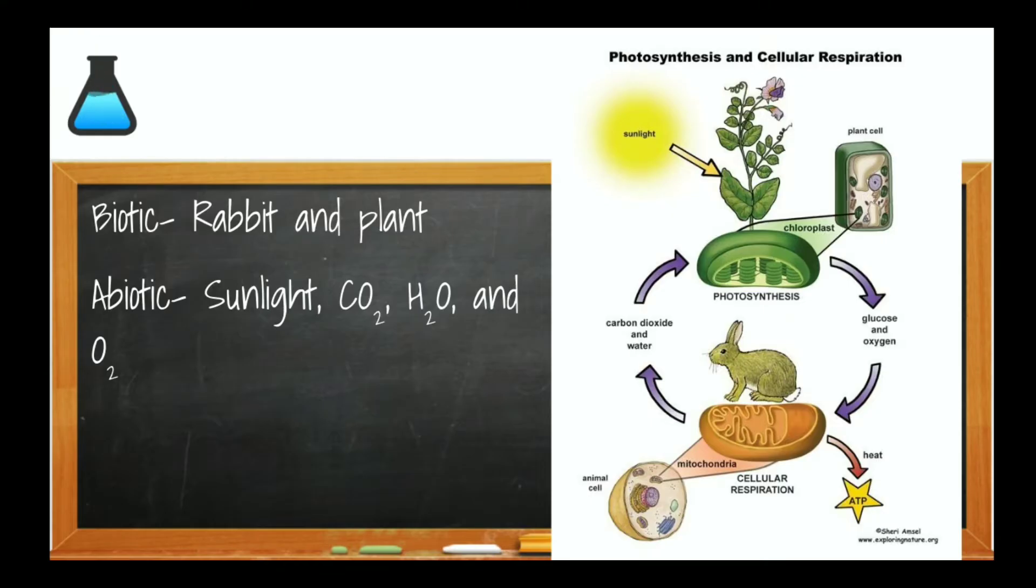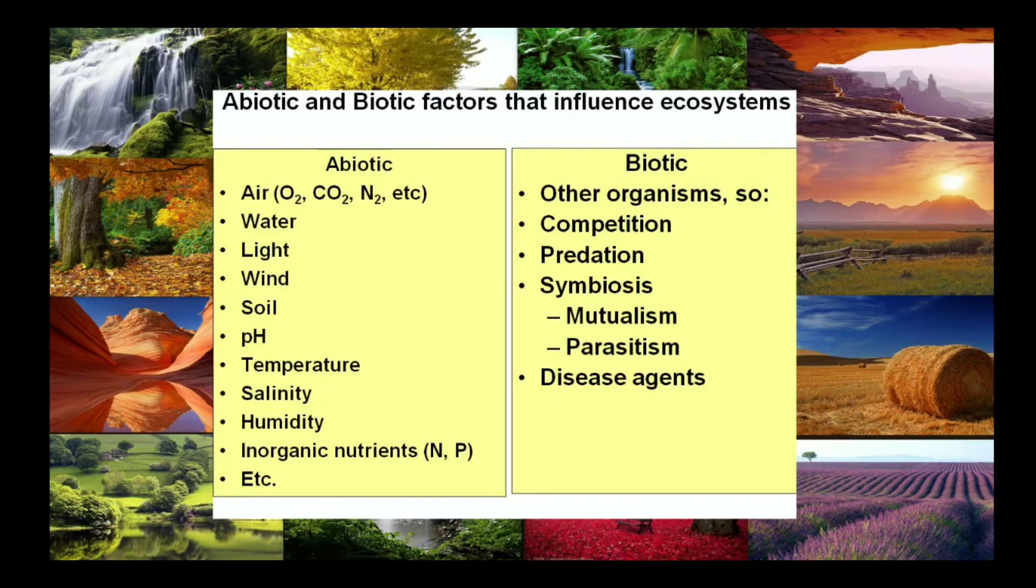Every ecosystem involves the interaction between both abiotic or non-living factors and biotic living factors. Here you can see lots of examples of different specific ecosystems. Specific ecosystems can be broken out into categories called biomes. So biomes have very similar abiotic factors. So similar amounts of precipitation and temperature variability and direct sunlight. And those abiotic factors influence the biotic factors or the living organisms that are able to be supported within the ecosystem.